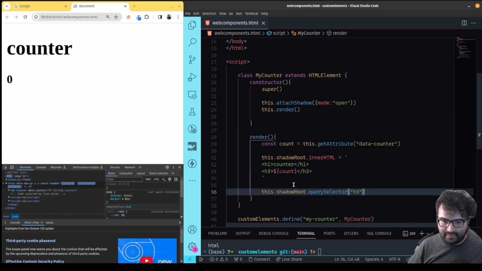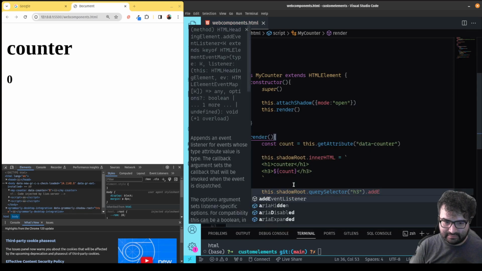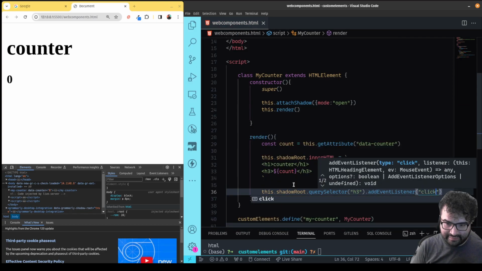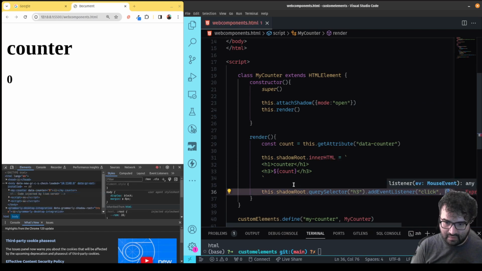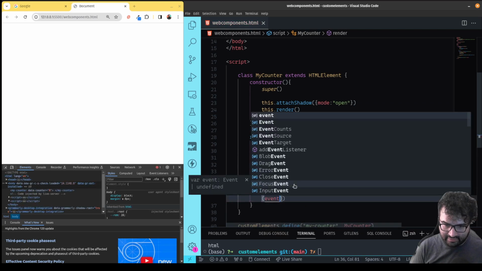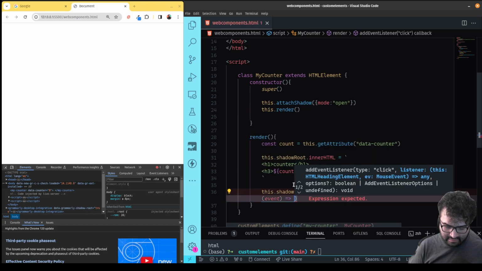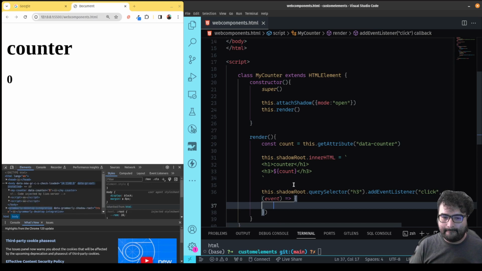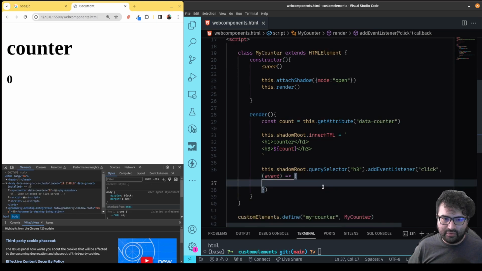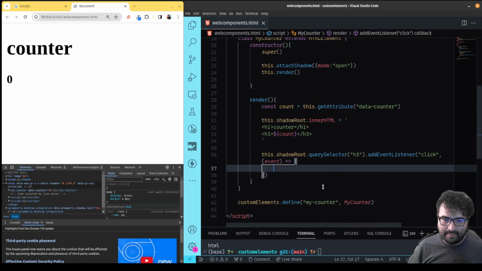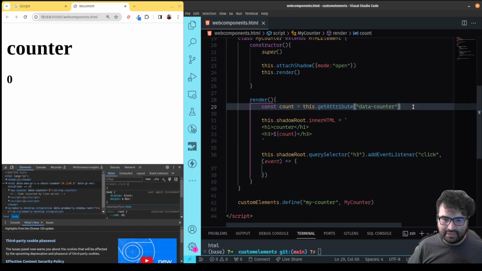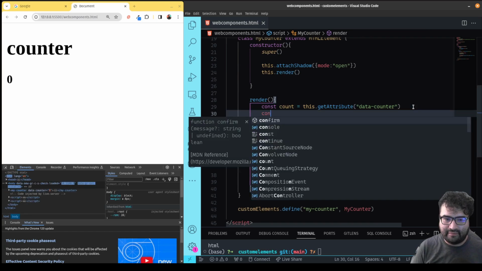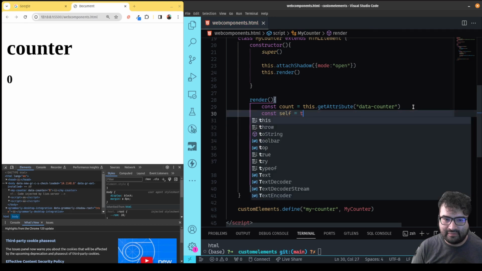for now. Okay, and then I'm going to do addEventListener and say, whenever you click on this, that's going to get the event. What I'm going to do here though is create a variable called self, which equals this.